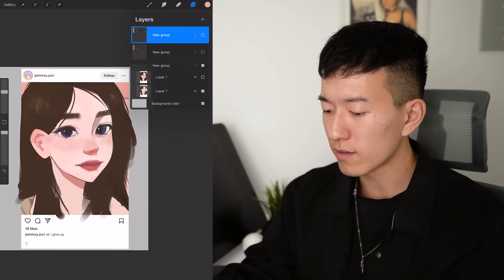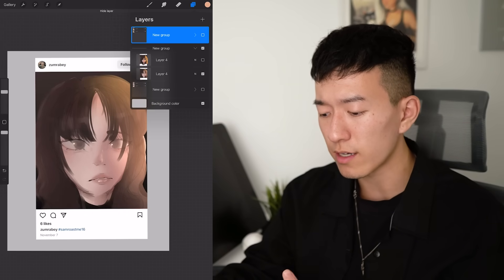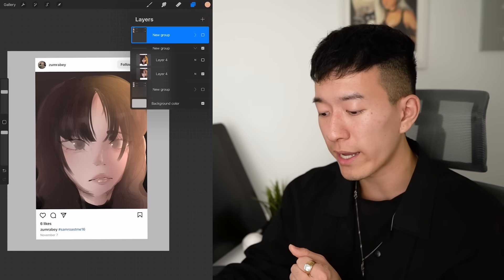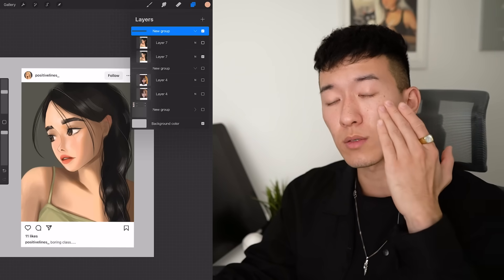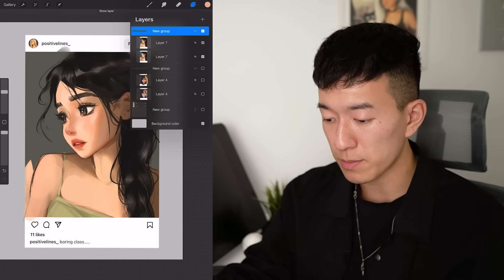Let's take a look back at all three. A lot of these uncanny looking portraits are due to the positioning of the facial features not being in the right spot. For this second one, one side of the face was way too large and we were able to rebalance that and add a bit more three-dimensionality to the lighting. For the third one, the nose needs to be pushed out, the eyes need to be pushed back a bit, and the overall three-dimensionality of the face can be brought out in this perspective. So there you go guys — there is my attempt at fixing some of your art from SamRoastMe16. Not all of my changes were fixes because some of these are just personal preference, but I hope you guys have learned something new from watching this process.